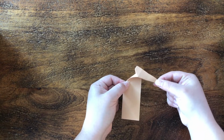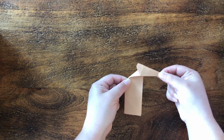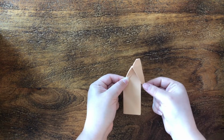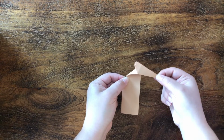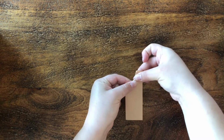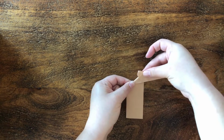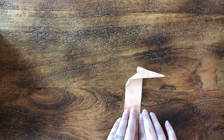And then we're gonna pull up just a little. It's kind of like our bunny was slouching and we're just helping him sit up straight. So again, it looks like this. You grab your 2 bunny ears, hold your piece of paper in hand, and just pull up a little bit, and you'll see that he sits up straight, and then we're just gonna fold to hold it in place. That's perfect. That's what our bunny looks like right now.